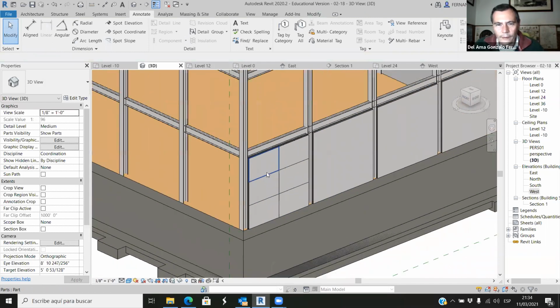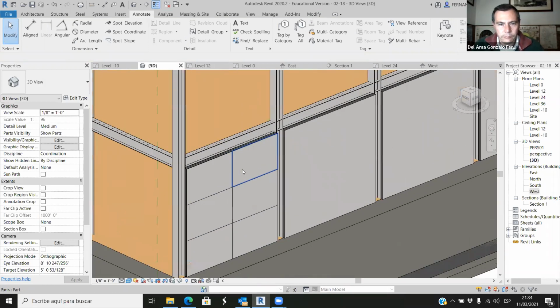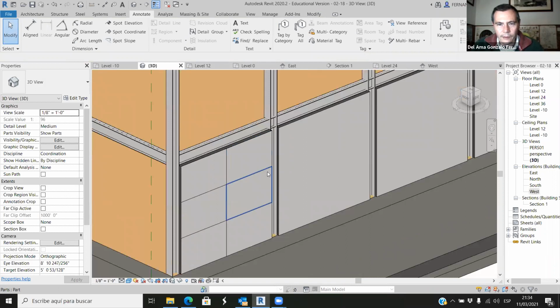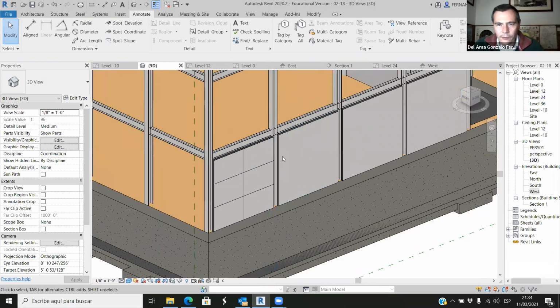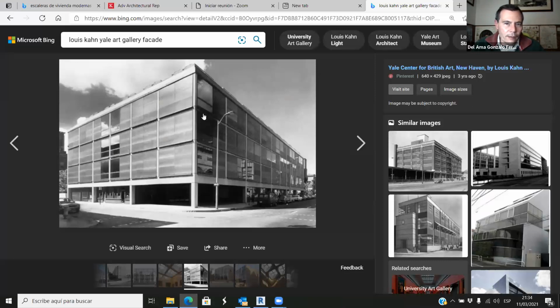But now within that grid, you can do anything because you can use different patterns or different divisions for each element. And this is what this guy is doing here. Okay, so we have horizontal openings, we have vertical openings. So within that grid, you can do different things in different openings or in different parts of this grid.